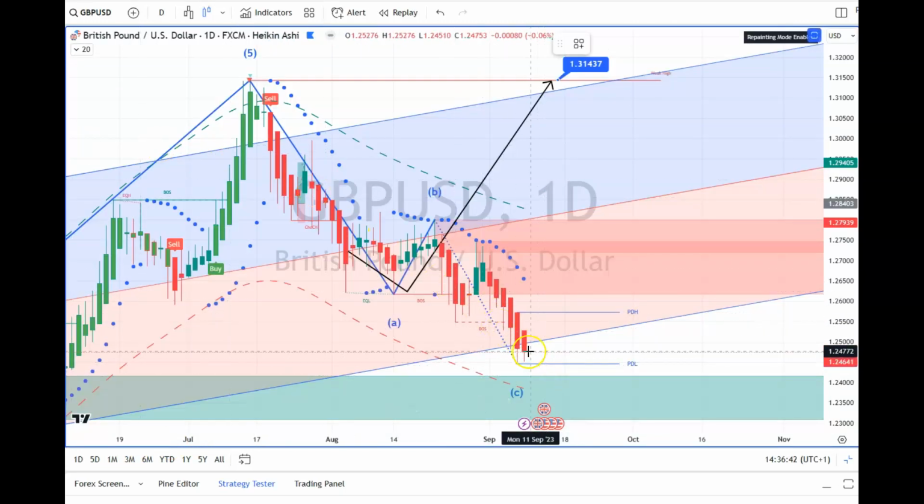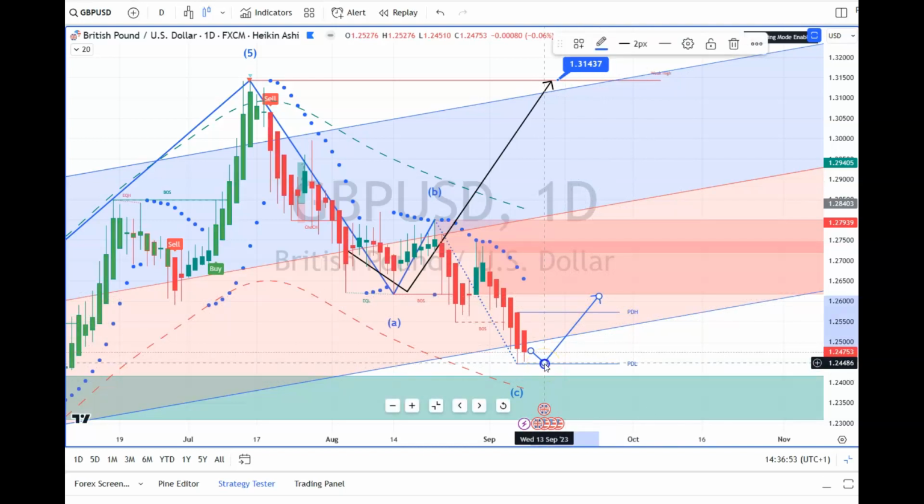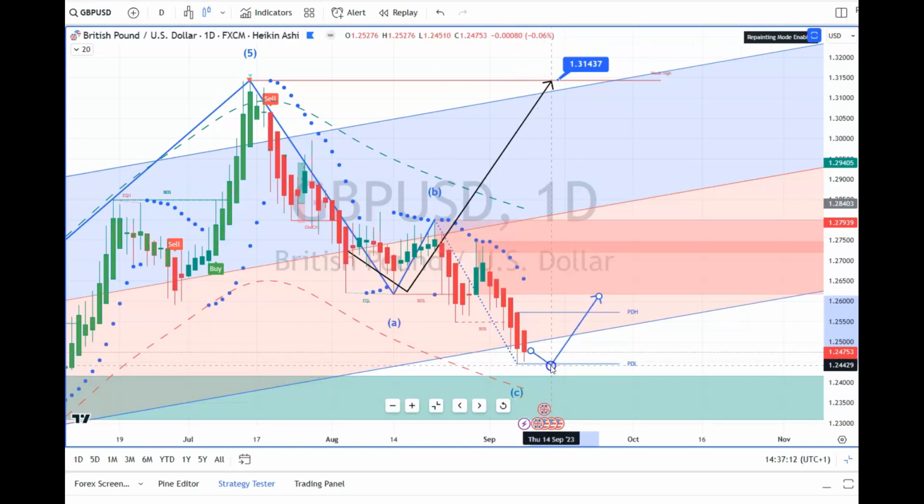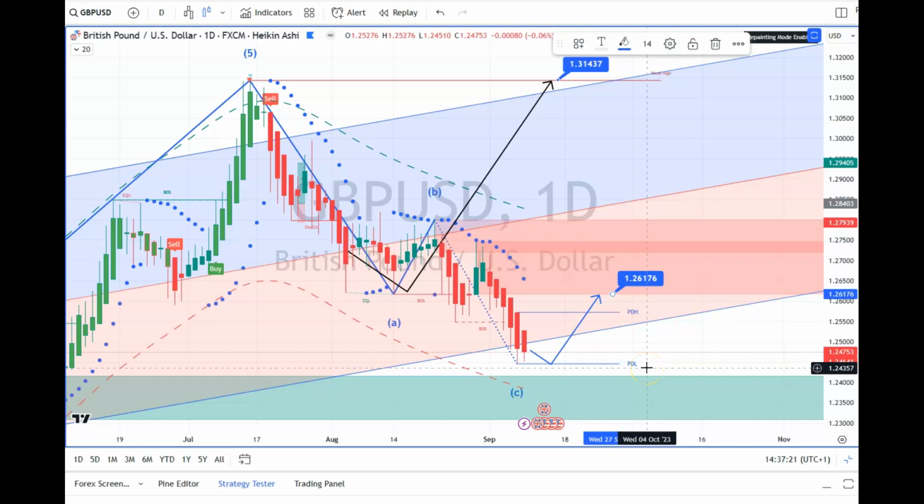Similar situation for the pound USD. There's a baseline being formed here, so it's likely to bounce up to this area. Again, depending on the DXY, if the dollar gains some strength, this could drive this into this order block here before we get the bounce that we're waiting for. It's sitting right on a support area after a wave 5 pattern, ABC formation, and it looks like the C end of that wave 5 has been completed. So I suspect, depending on the DXY, of course, then we're going to see the price head back to 126.17.